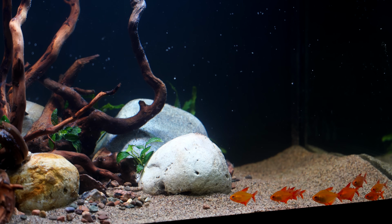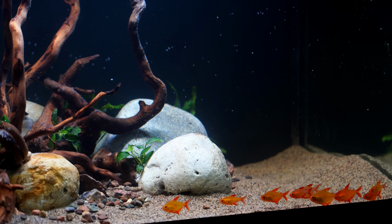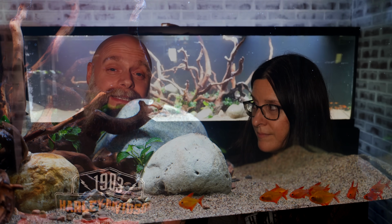These fish have jumped around our fish room. They were in a 20 long, and then when we broke down the tanks that used to be behind us, they went on the other side in a 40 breeder with a bunch of other fish that didn't have a home, and finally they have a home here in this 125, and the reason I chose them is they have amazing color. They have a very deep red color. They're a very peaceful fish, and they do like to school together.